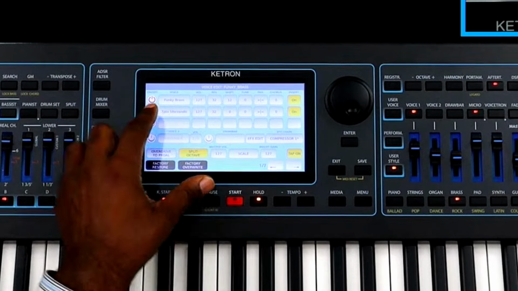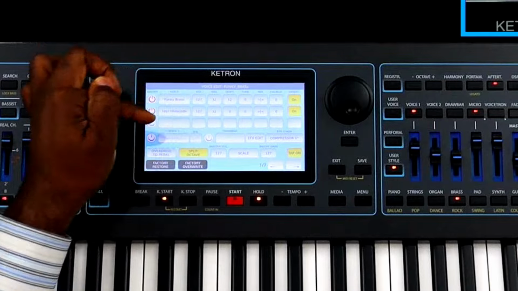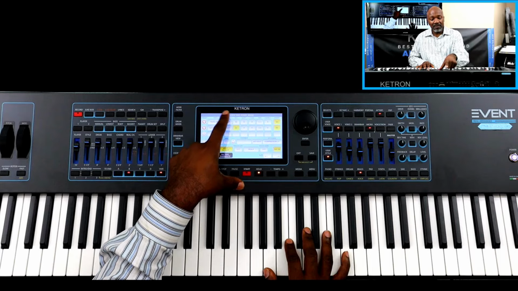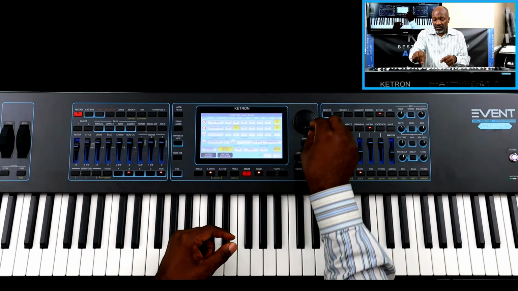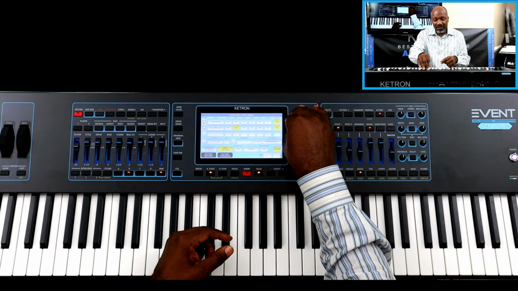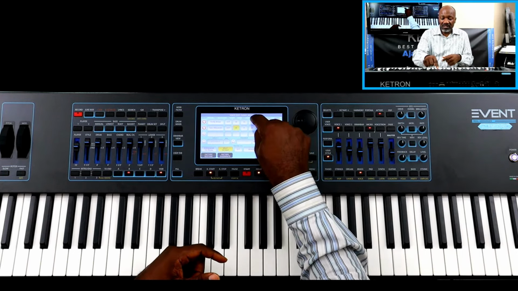So now I can see the different voices or elements that make up this particular voice called funky brass, and I can adjust the reverb amount for each of them. By the way, there might be too much reverb in there. I'm going to bring this down to, let's say, about 15 or 16. Okay, and I'd also like to add some interesting things here.